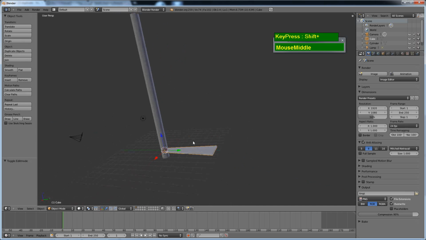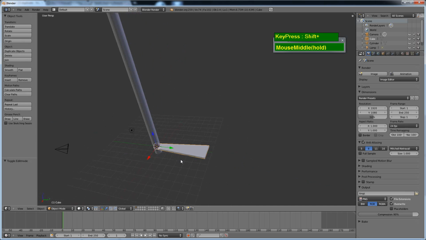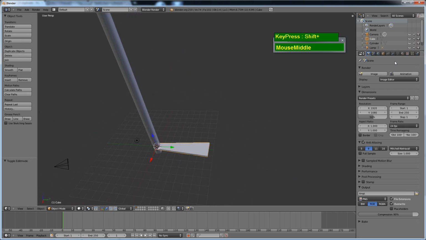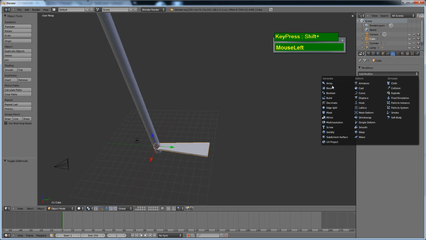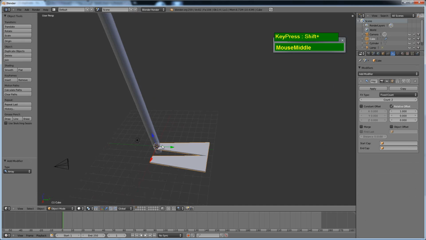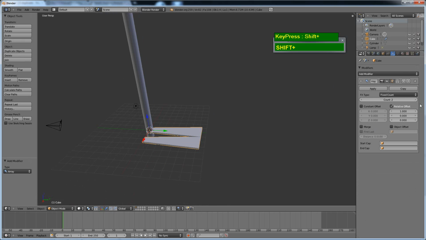Now we're going to apply a modifier to this. The modifier is called the Array Modifier. So you're going to click on the modifiers panel here and then select the Array Modifier. By default, the relative offset of the Array Modifier is on and the count, or the number of duplicates, is at 2. The three columns here stand for offset on the X, Y and Z axis. So this is the translate axis.